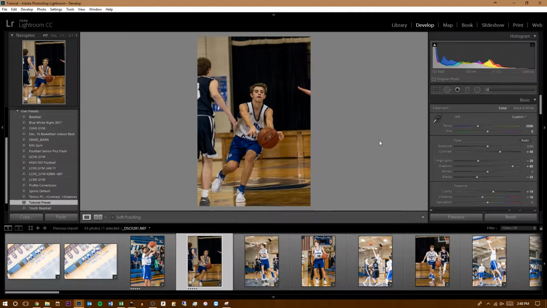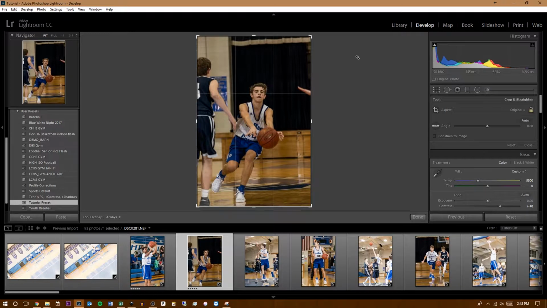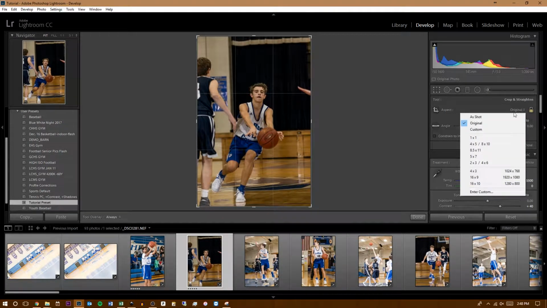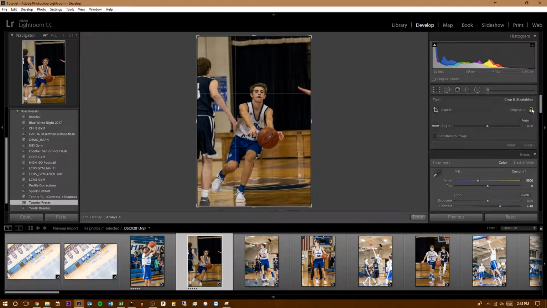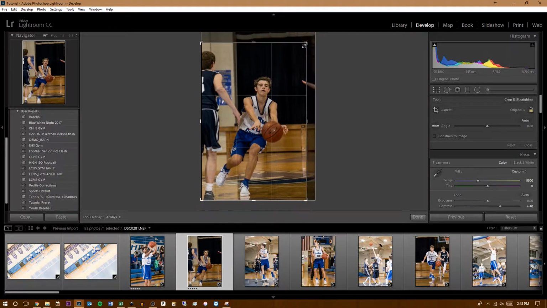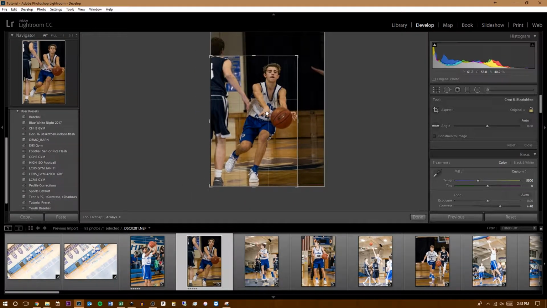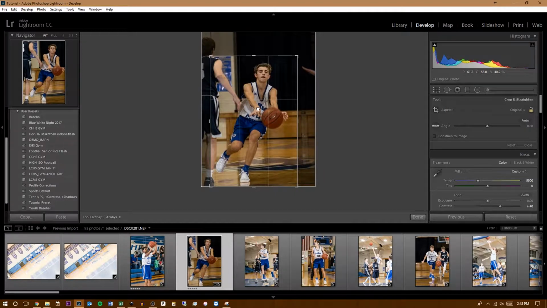Now this one I want to crop a little bit, so we're going to go here to Crop Overlay, and if we want to keep this, we can crop to several different types of aspect ratios here. So make sure that this is locked if you want to maintain the original aspect ratio, and we can just crop down and move it as we desire.